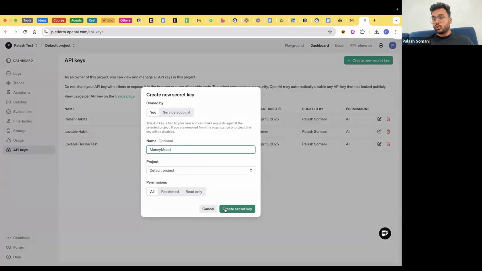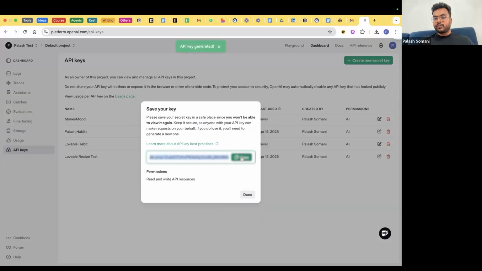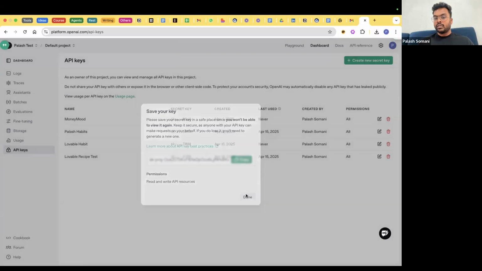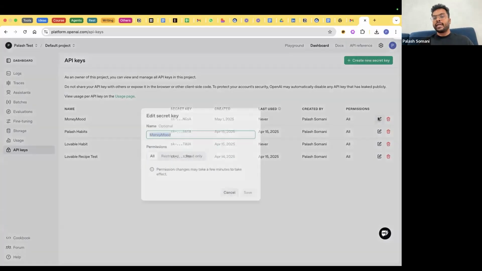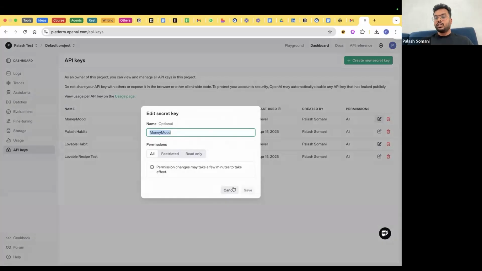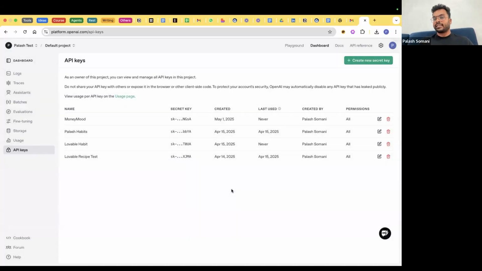Now, two important things to note. Don't share your secret key with anybody. You would see my key right now, but I'll delete it after this particular video. So that is for security reasons. And second, when you are creating a secret key, it will only show up to you once over here. And you have to copy it from here. If you don't copy it and click on done, you won't be able to access it again and you will have to create another key. If I go on edit, I can't access that key again. So only because I have copied it, I'm able to access it.